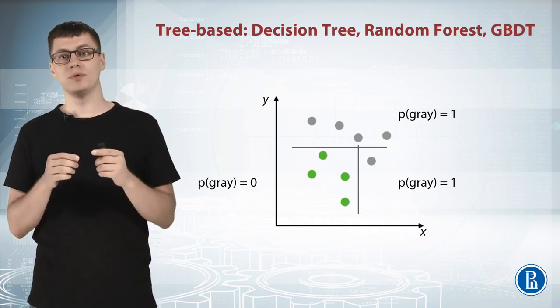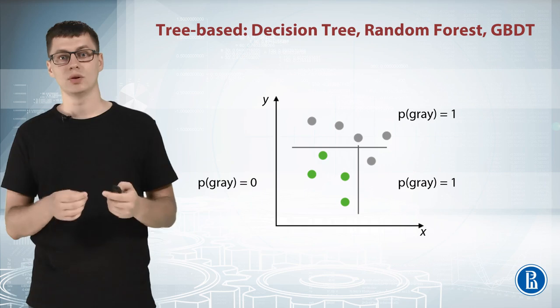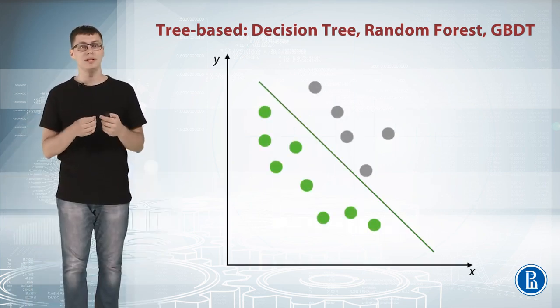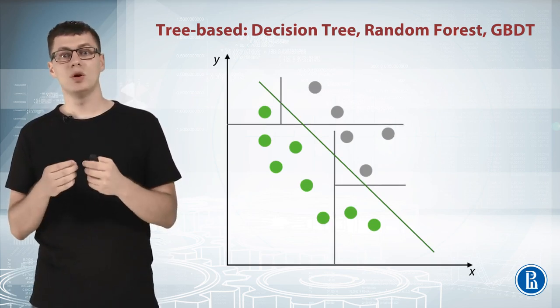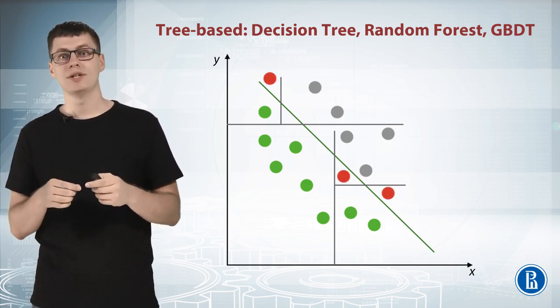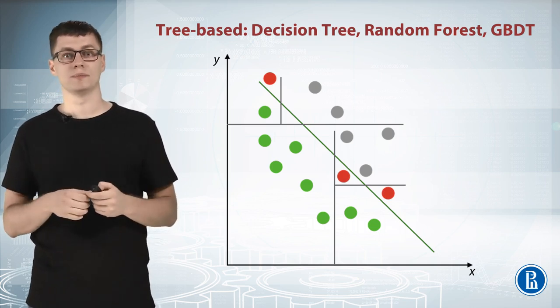But keep in mind that for tree-based methods it's hard to capture linear dependencies, since it requires a lot of splits. We can imagine two sets of points which can be separated via a line. In this case, we need to grow a tree with a lot of splits in order to separate points. Even in such case, our tree can be inaccurate near decision border, as shown in the picture.